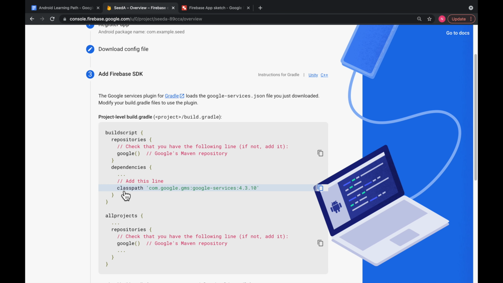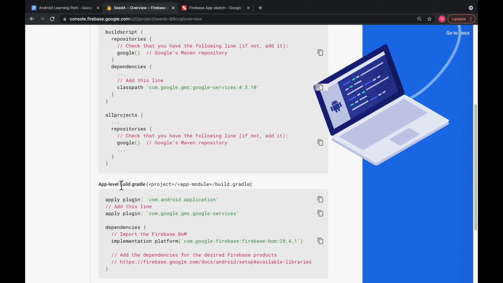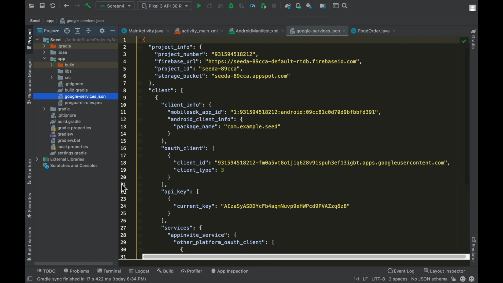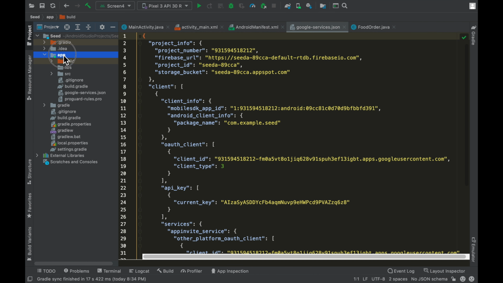The instruction says to make sure you have Google in your project's build.gradle file. That's the project level. Again, there is a project level, and then there is the app level. If you look at your project, which is seed, you're going to notice there is this level, and then there is the app level.